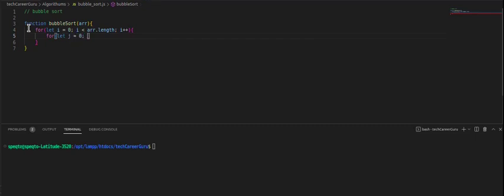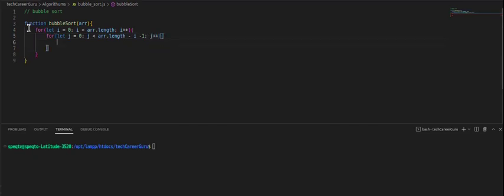And after this, j is going to iterate up to array.length minus i, where i is the outer loop variable, and then minus 1. So I just limited it to this section here, and j is going to be plus plus here.